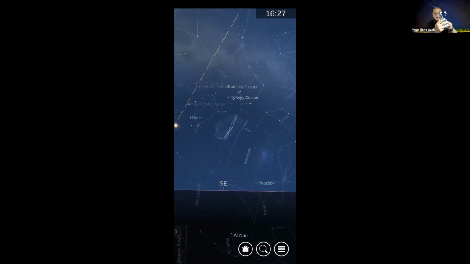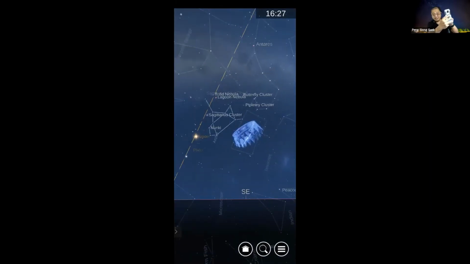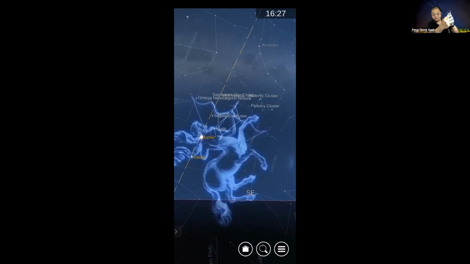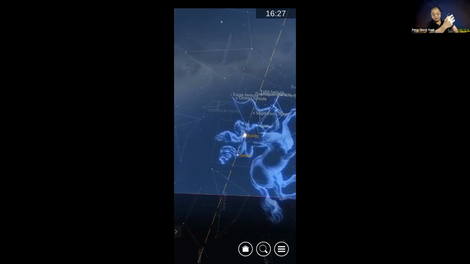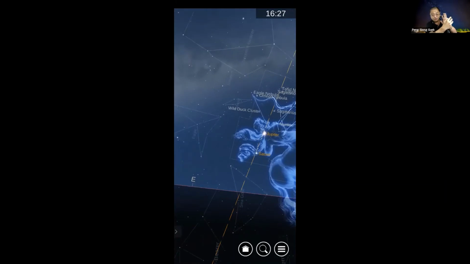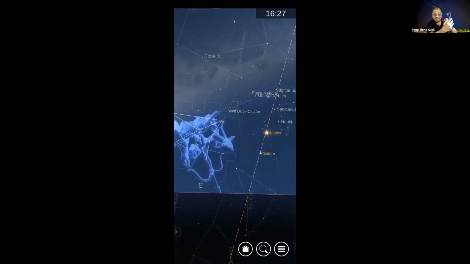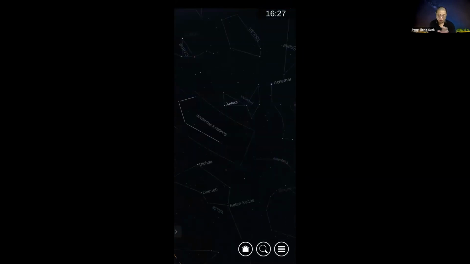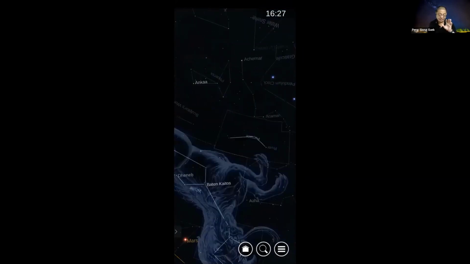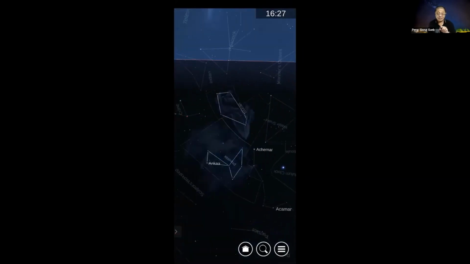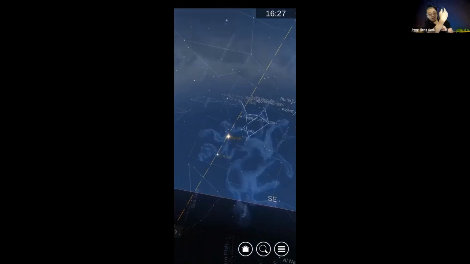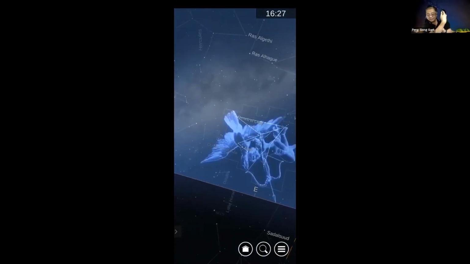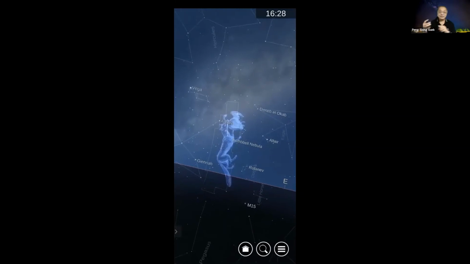At this location, at this timing, the Milky Way will be at this angle. See? So it's good to see live when you're there, just to confirm where you are. So it's very important to set the correct location, and the GPS and the compass must be correct. Then you can check on site where you'll be facing, just to confirm which angle. So this app is useful when you're on site.